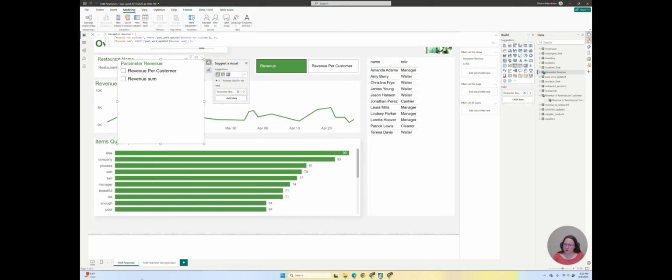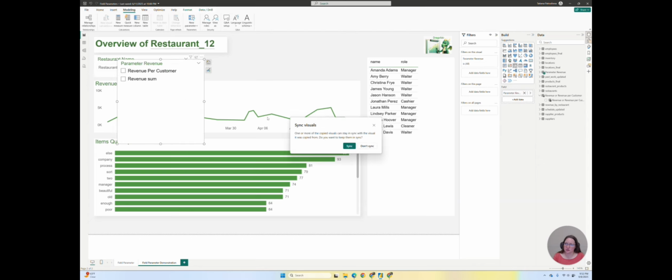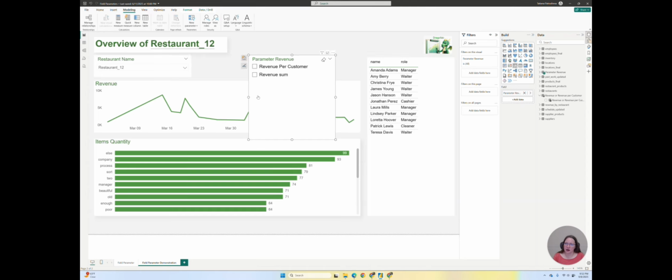And we just copy the slicer on this page. I prefer not this version of slicers.